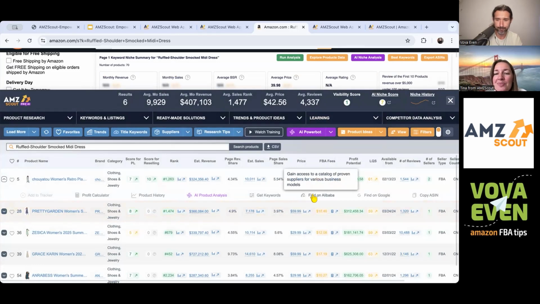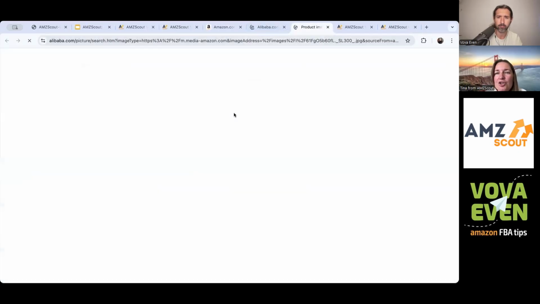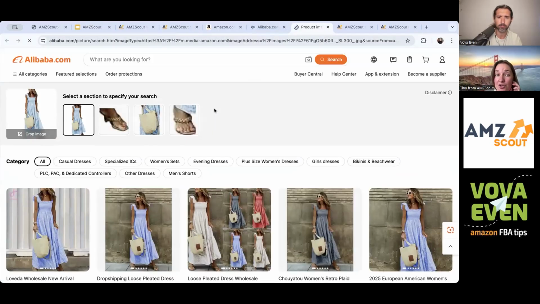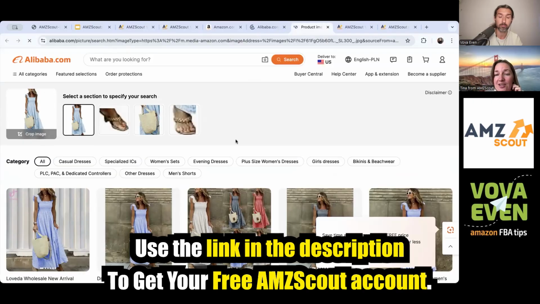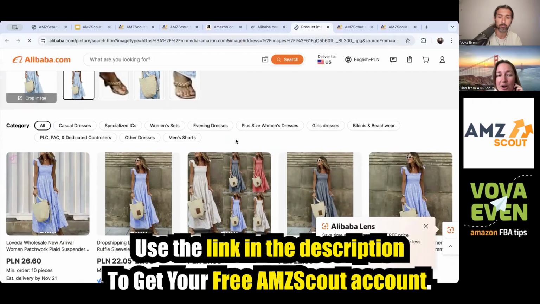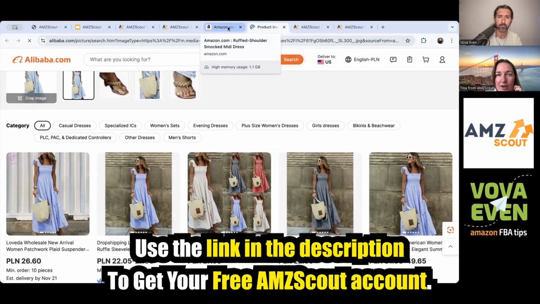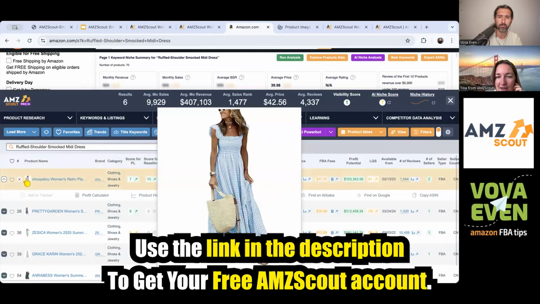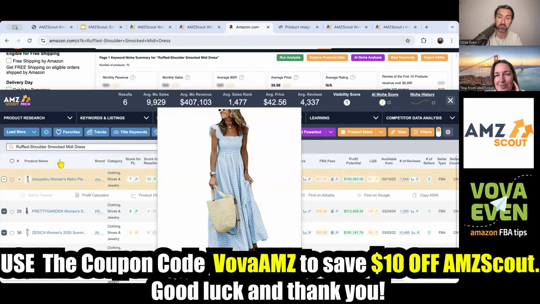Find on Alibaba. This one is another one. It's not the same as this search, supplier search. It works differently. And some users like this more because it searches by a product image. So sometimes it finds the exact product and exact supplier of this dress. Let's just check. Okay. Well, you see, that's almost this, it's even the same image.